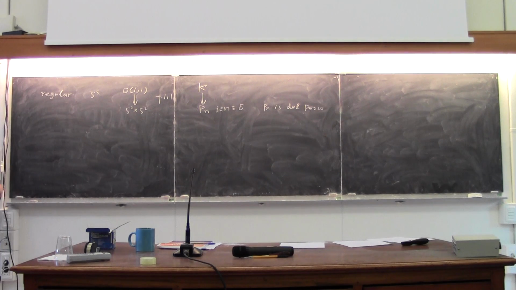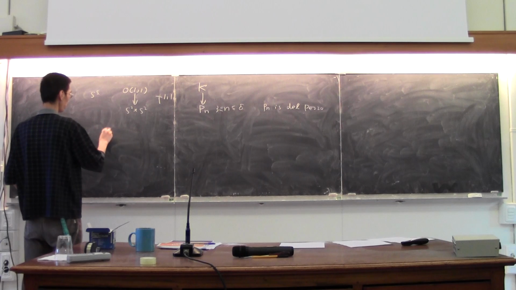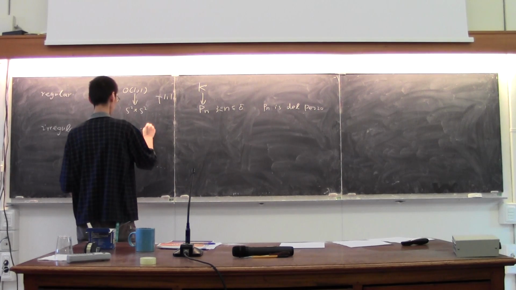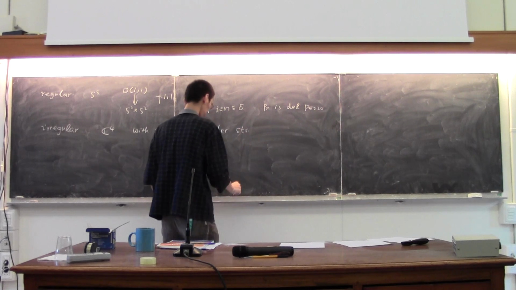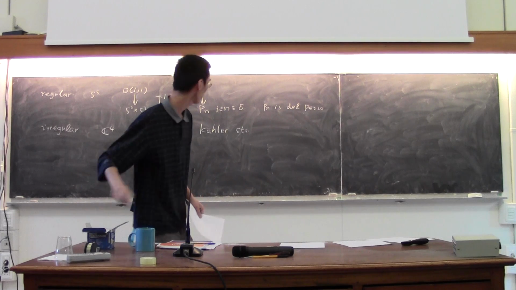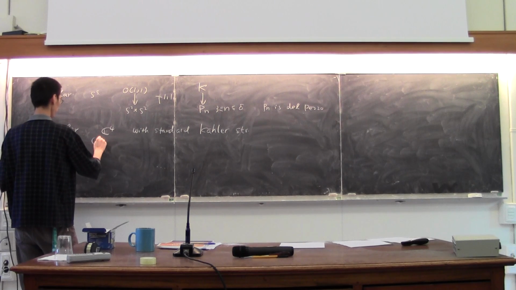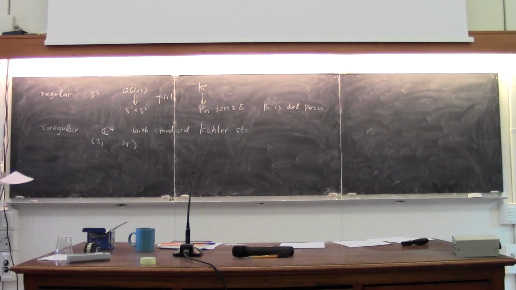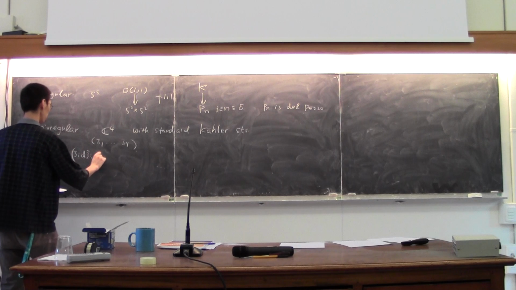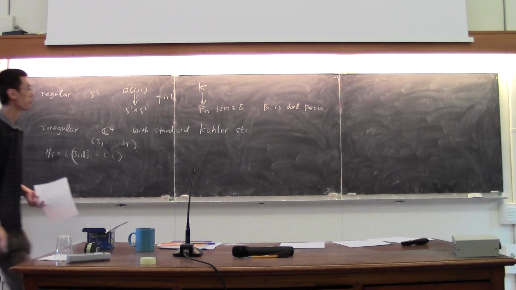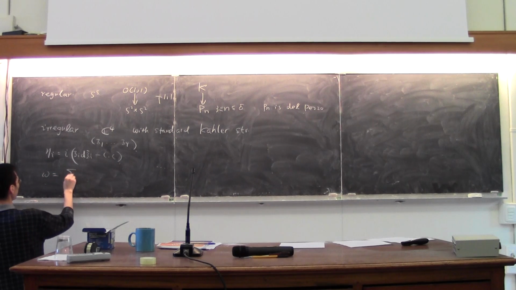Now, moving on to the irregular case. I'll just give you the construction of what I could do. So start from C4 with the standard Kähler structure. Since we will need this formula and I have time, I'll just write it down. Let me call the coordinates Z1 to Z4, and then I'll call eta I. And then the Kähler form omega is the standard one, just the sum over all.